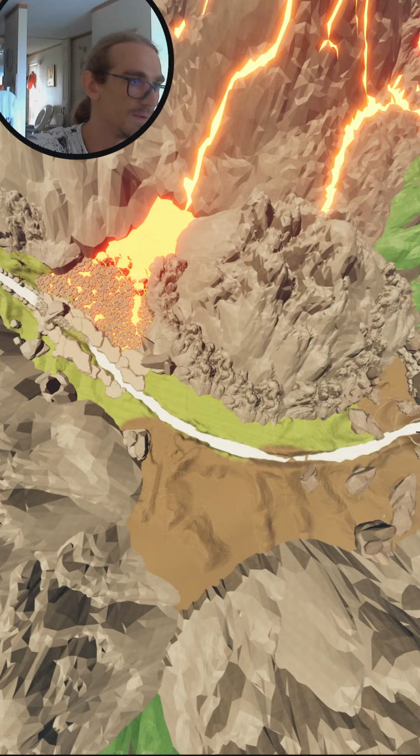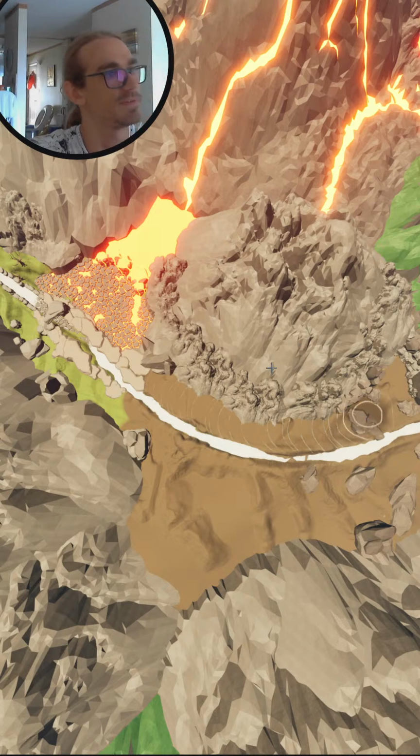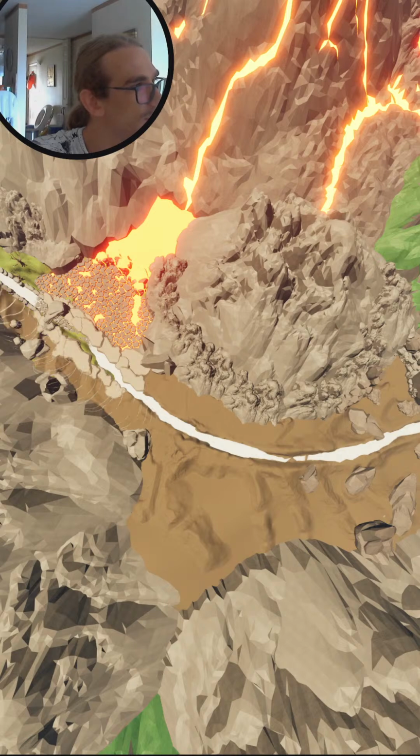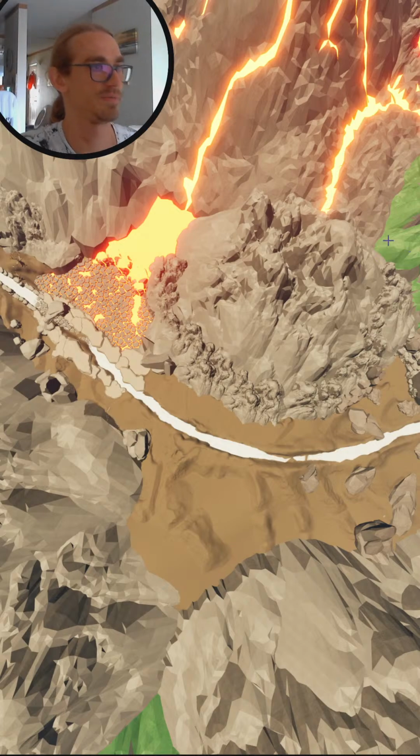Let it breathe, then push the brush a little, then again let it breathe for a couple of seconds, then push the brush a little bit. Nice. Just let it breathe for a second.